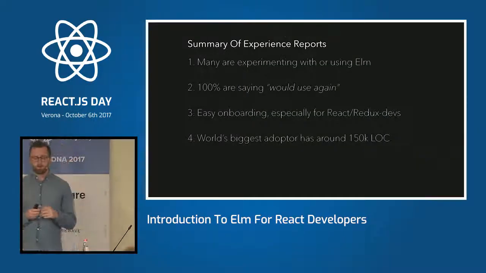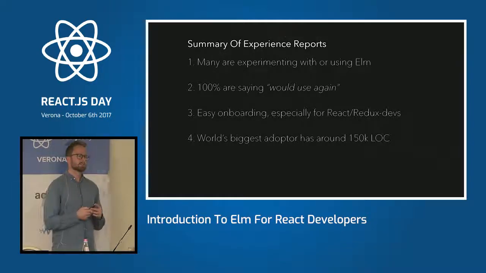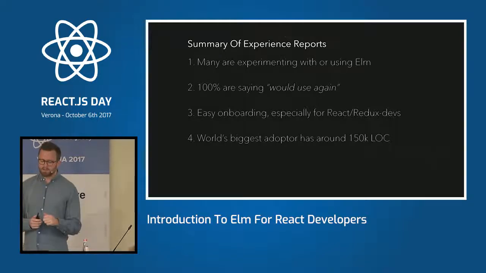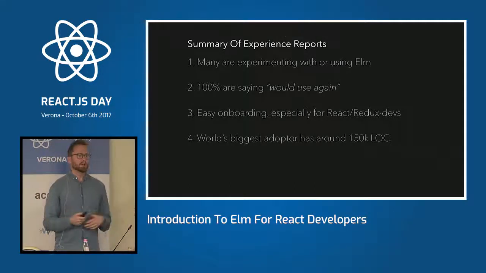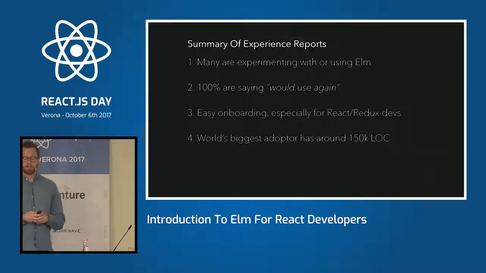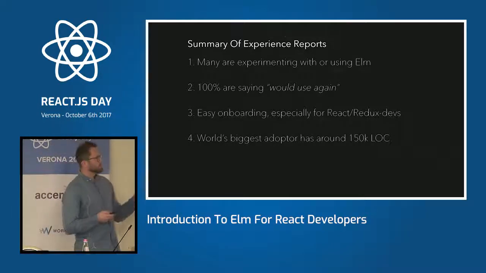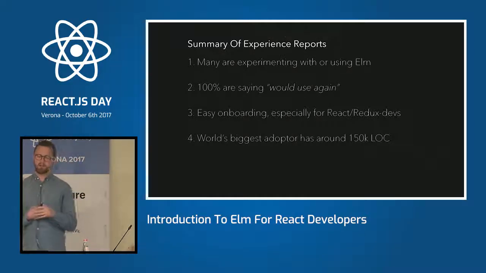So, a quick summary of all the people I talked to. There's a lot of people experimenting and using Elm actually, but there's no really huge projects yet. So I'm anxious to see that pop out. And 100% of them are saying would use again. And that's a pretty big deal. And that's not just something I'm saying. I didn't selectively ask the people that I know like Elm. I asked all the people I could find, and they would all use it again. And the onboarding is pretty easy, especially for React Redux familiar developers. And the world's biggest adopter in California has about 150,000 lines of code of Elm in production.